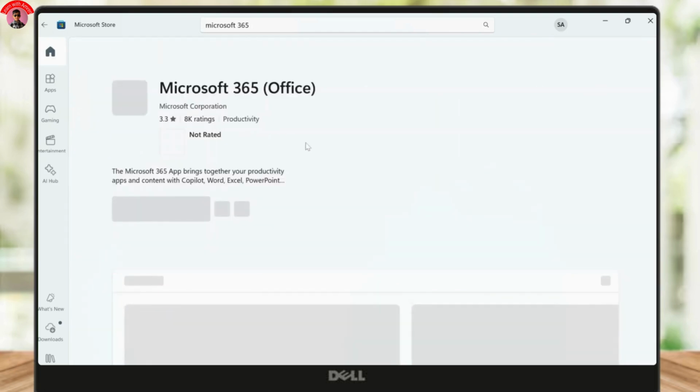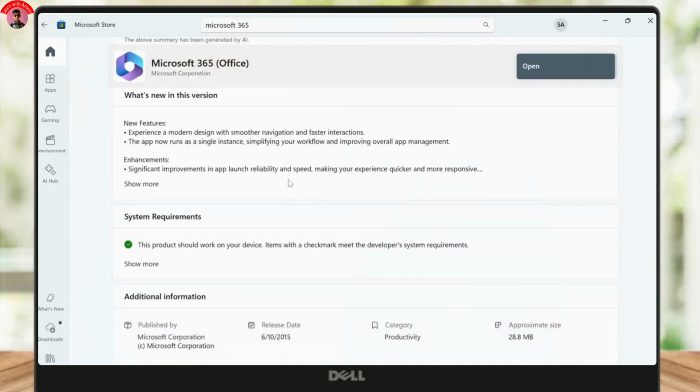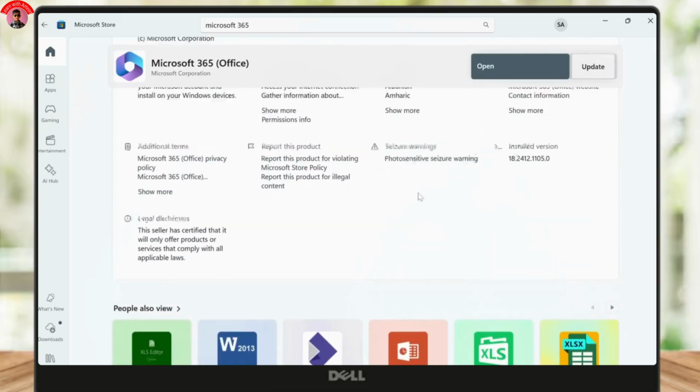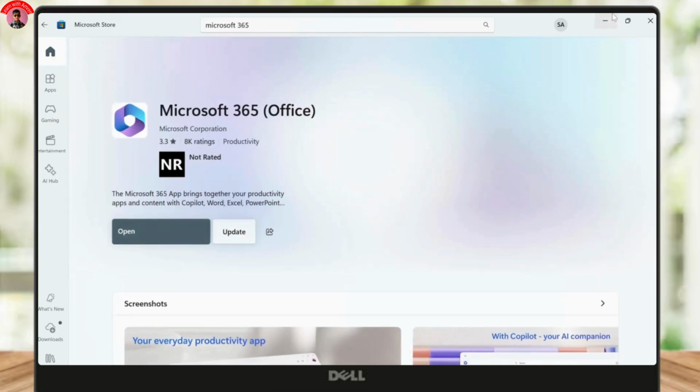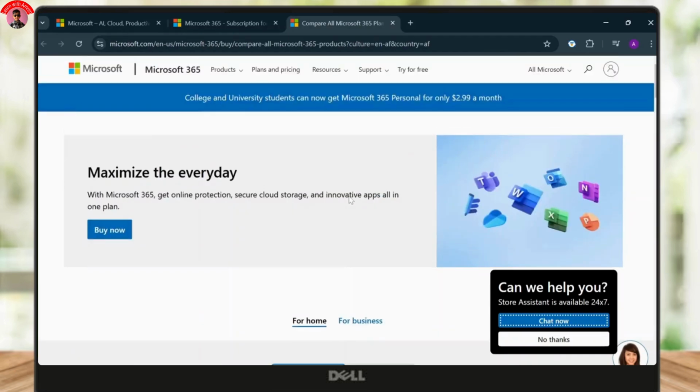So there are two ways you can use Microsoft. Now, Microsoft comes with your Microsoft Word, your Excel, and many other features. So what you can do here is you can simply download this. And after you download this, you can simply pay for it. That's the first way.